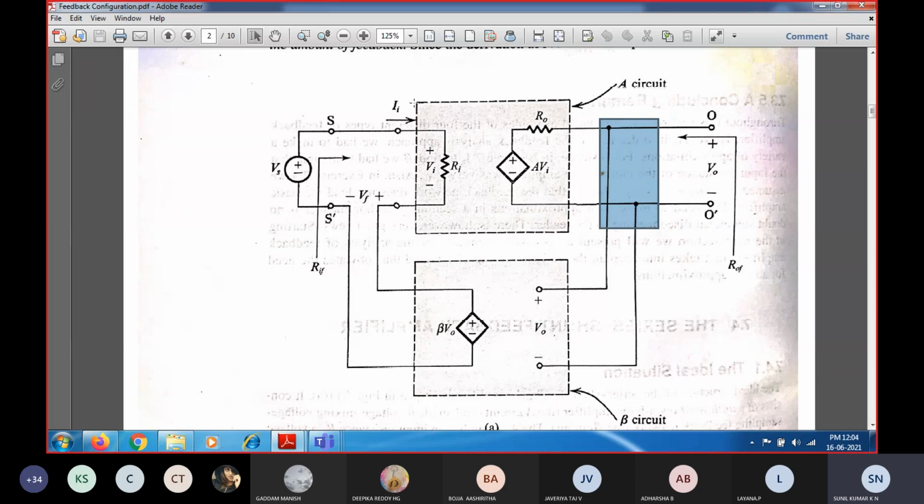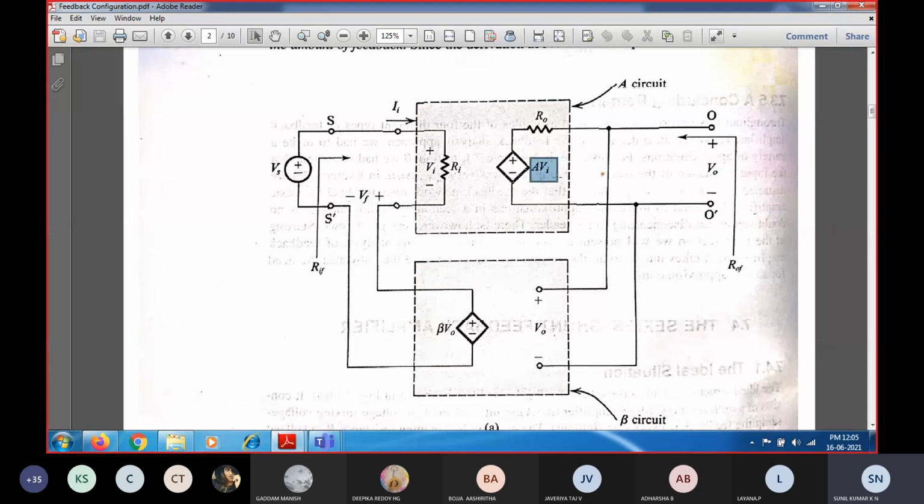And then we can see this is the amplifier circuit, in which the input across the resistance Ri is Vi, and the current flowing is Ii, the current flowing across the input stage of the amplifier. So this entire setup has the input resistance Ri and input voltage Vi at the amplifier input. And we get an output voltage, which is the amplified version of this input voltage. So V naught is the output voltage.